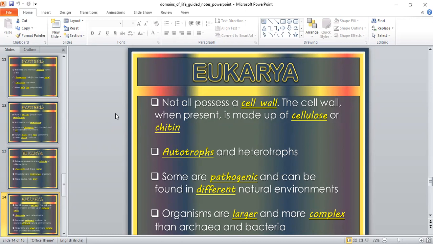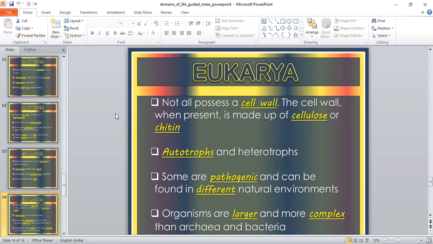So they are heterotrophic. What are parasites? Parasites are the organisms which are found in a living organism. Those are known as parasites, and saprophytes are the organisms which are found on dead, decaying substances. They are found on organic compounds which are decaying, which are non-living. So they are mostly found in the soil.